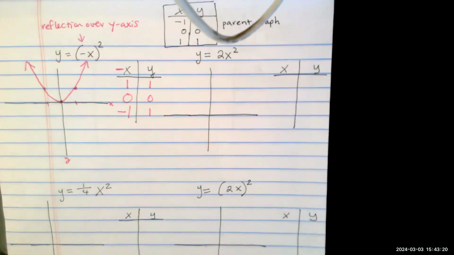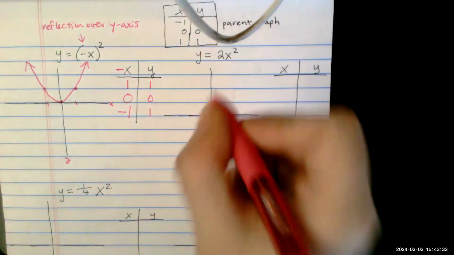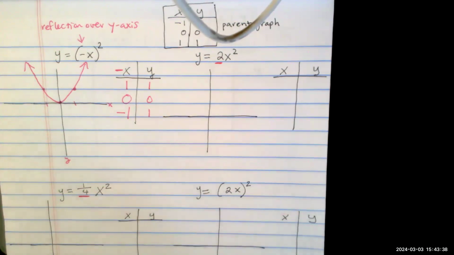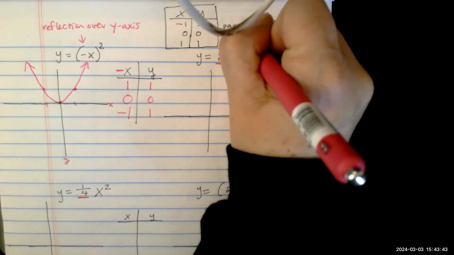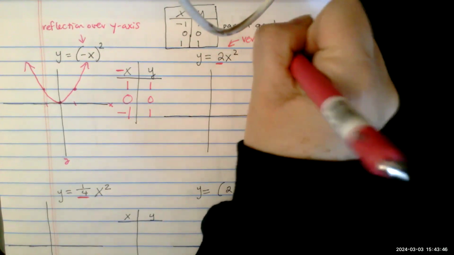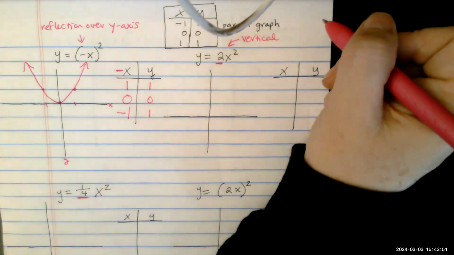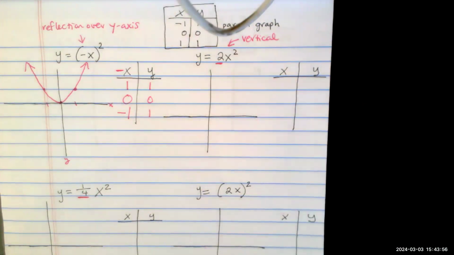Okay, so we've done adding and subtracting inside, adding and subtracting outside, and we've dealt with the negatives. So the only thing left really is when we're multiplying by some kind of a number. Meaning, is it a number larger than 1 or is it a number smaller than 1? Because they do different things. So if it is larger than 1 and it's outside, so remember outside is usually a vertical something. It's not a shift because I'm not adding or subtracting. So this is called a vertical stretch or a vertical compression.